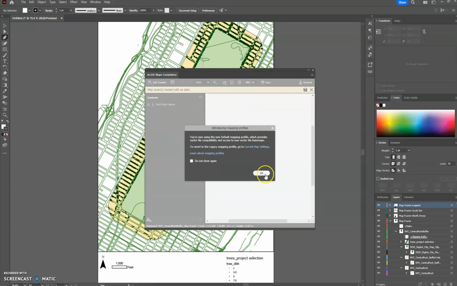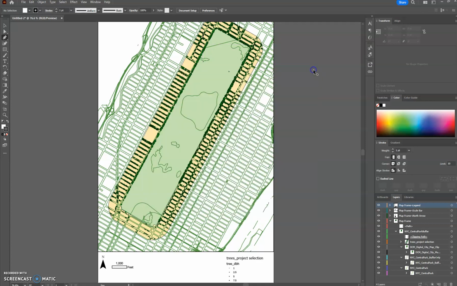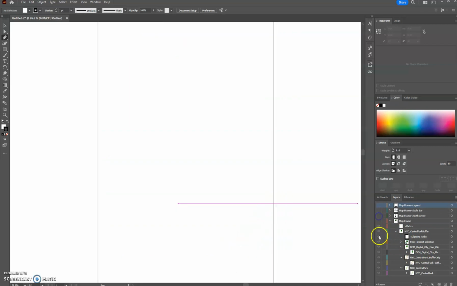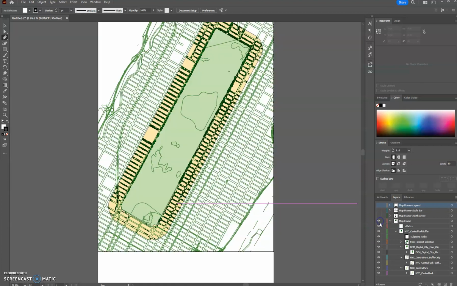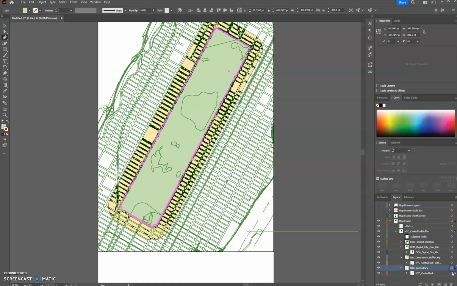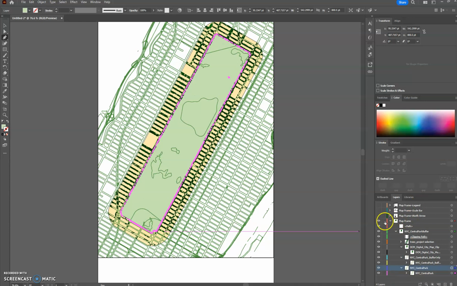and you can feel free to go explore that on your own. But realistically, the reason that I'm introducing this tool to you is because what you're going to see now is that we now have editable layers here that we can turn on and off in Adobe Illustrator. And the upside to that is that we can come in and select, let me actually go ahead and try and select all of the layers associated with my layout. That's what I'm hunting for right now here in my layer menu.